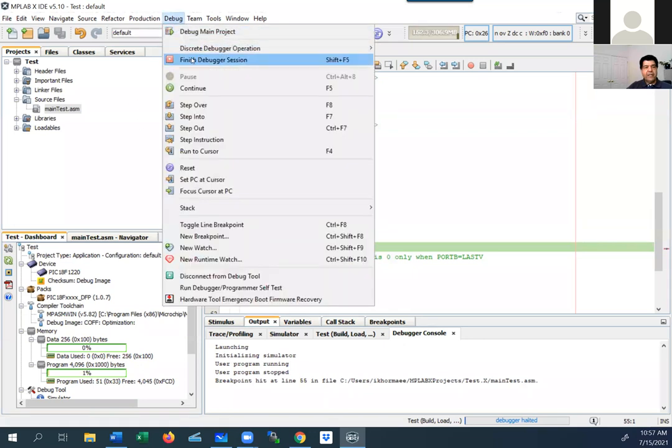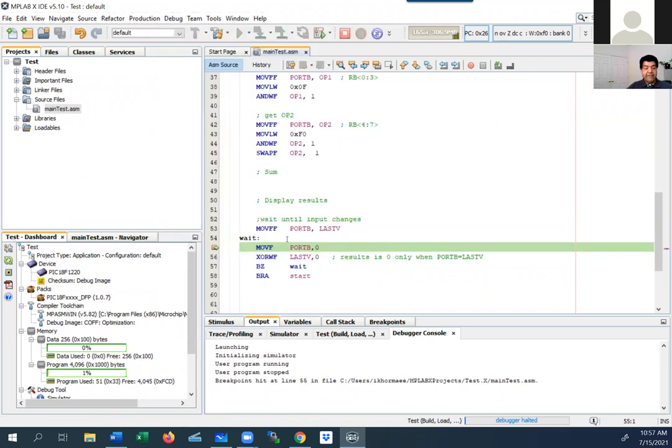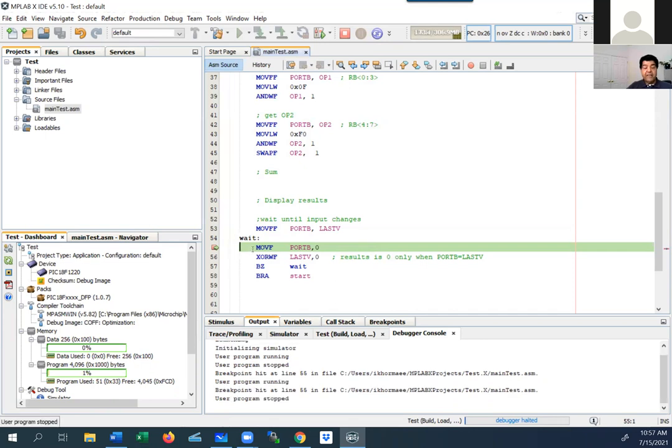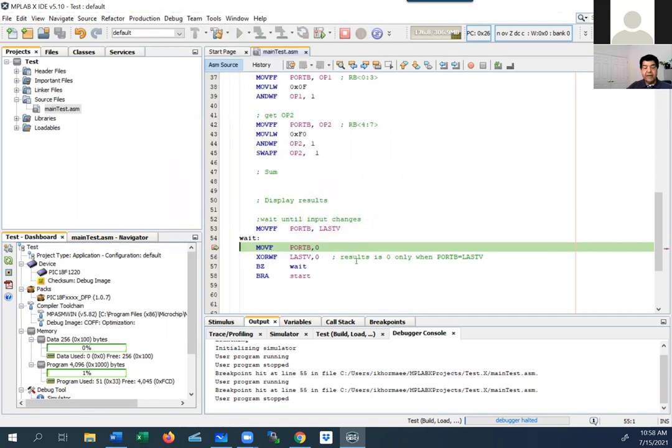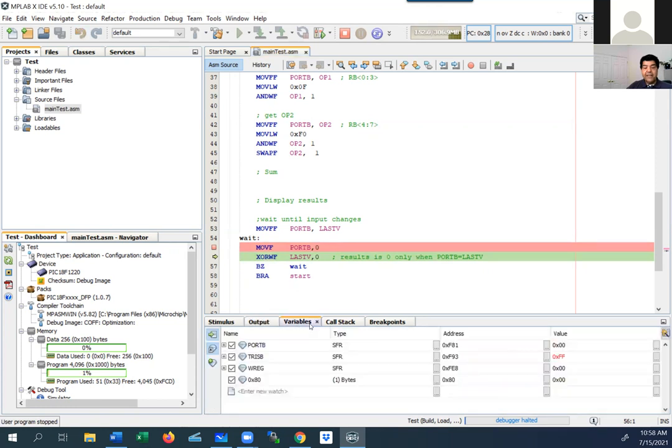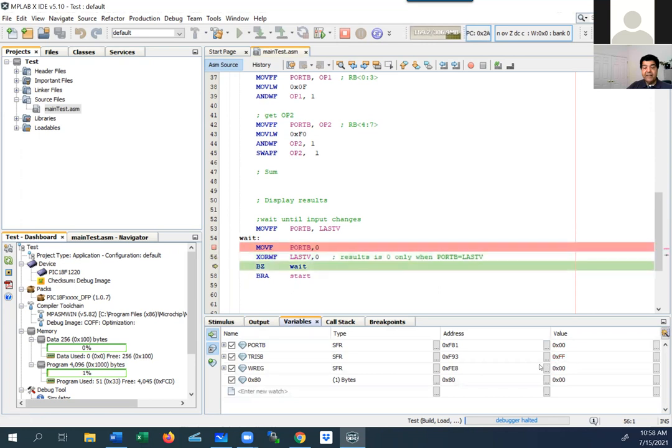Yes. So now I can go to the debug, and I have options of F7 to step into it. I can step over things or I can continue running. So for example, if I say F5, which is for continue, it's going to run and stop here. But if I say F7, it's going to do one step at a time, and watch what happens. See that? And by the way, you can also look at the variables and see what happens. The one that got changed last is in red, okay? Okay, all right.